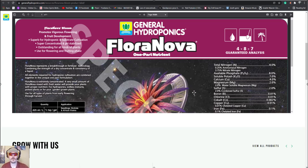Ten dollars a liter is not bad considering liters of nutrients are usually around fifteen to twenty dollars for each of the A and B parts separately. If you buy more at a time you can drastically drop that price — if you buy five pounds at a time you can probably drop it to about seven dollars a liter, maybe even down to five if you buy twenty pounds at a time.